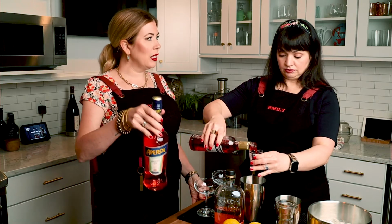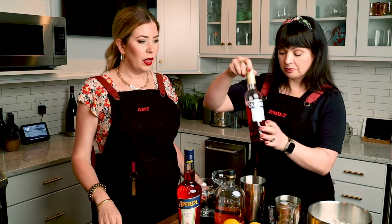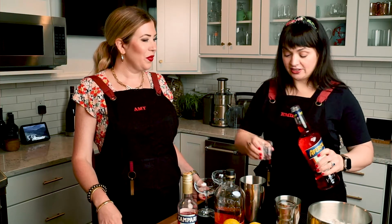I think it's supposed to be bitter and sweet, correct? This says bitter on it. Okay. Then we need 1.5 ounces of the Aperol. So again, I'm going to do fresh bottle, 3 ounces of this.